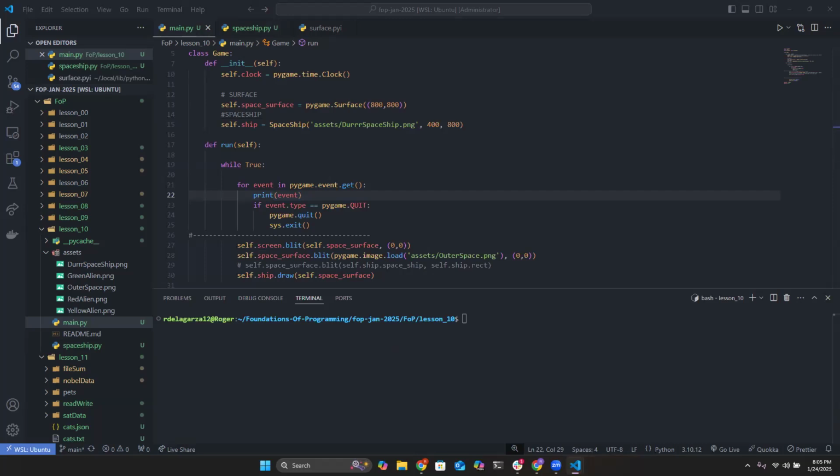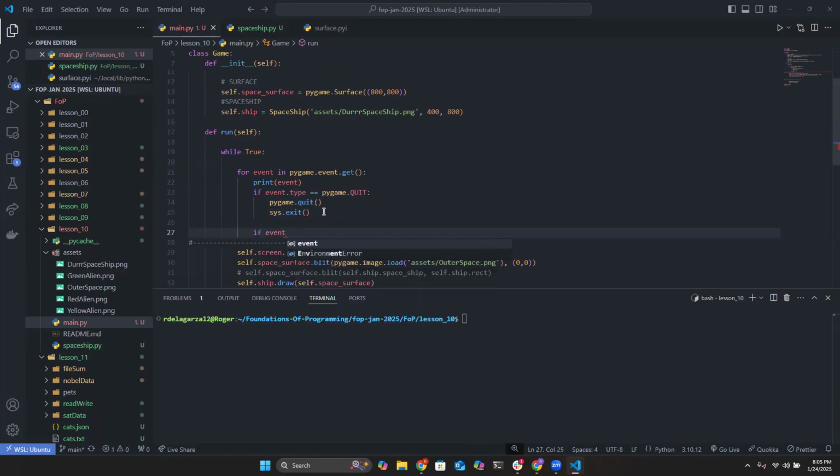How do we actually add this? Well, what we are going to do is manipulate those events and look for a very specific event. This event is going to be when something is happening. So while we're doing this for loop, we already checked for one. We checked if one of the events is quit.